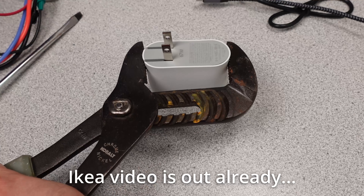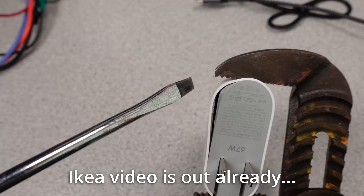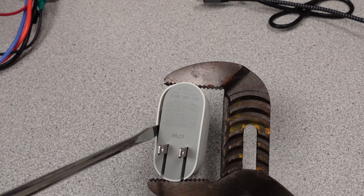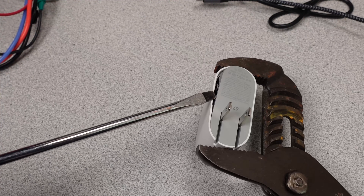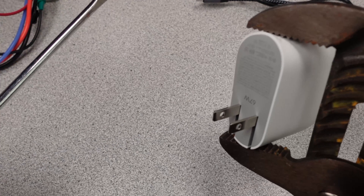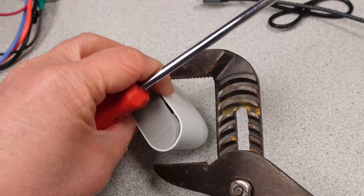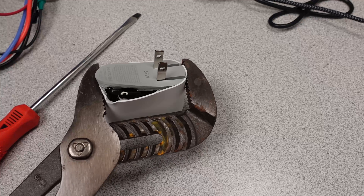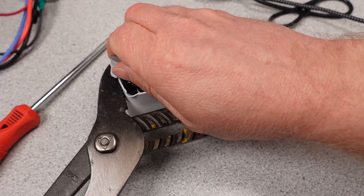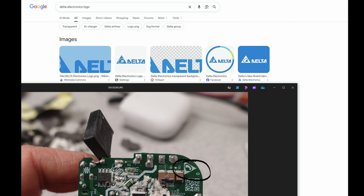I know the 65W IKEA is out and two of them are on the way for both testing and tearing down. The transformer, chips, and any interesting features of this power adapter will be explored. It's still just a normal USB power adapter, but they did do a few things worth looking at. I'll look at and identify the major components of the power supply. I'm curious about the DC leakage and what component choices they made to do that. Also, who made this thing? There's usually clues inside.